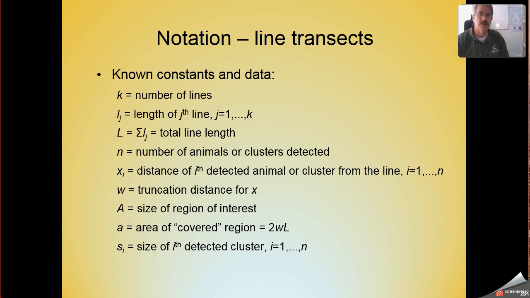So to conclude this section of lecture, I want you to recognize that we have lots of different pieces of notation that I've introduced you to. And those pieces of notation can be broken into two categories. The first category are things that we either know or things that we observe. Things like, how many lines did we walk? What was the length of the lines that we walked? How many things did we detect? What's the size of our study area? All of those things are known to us or can be collected by us. And you'll see these pieces of notation when you use the distance sampling software.